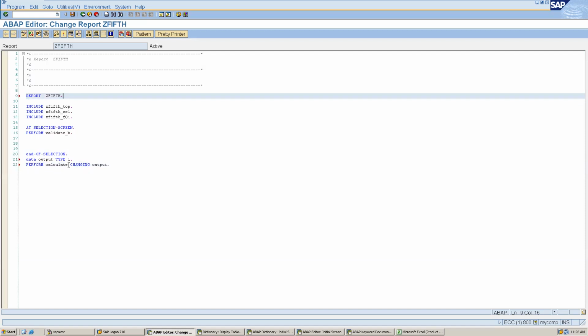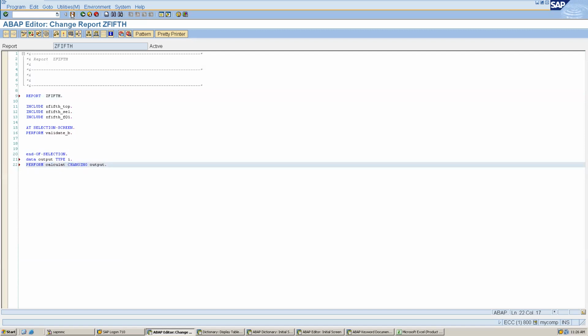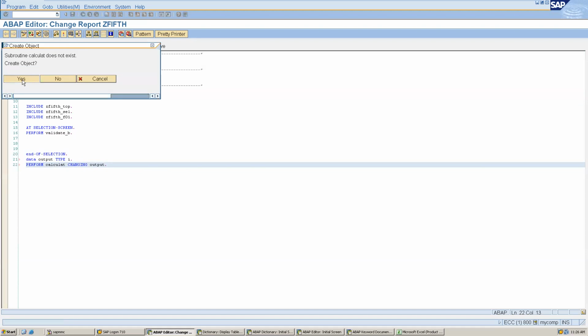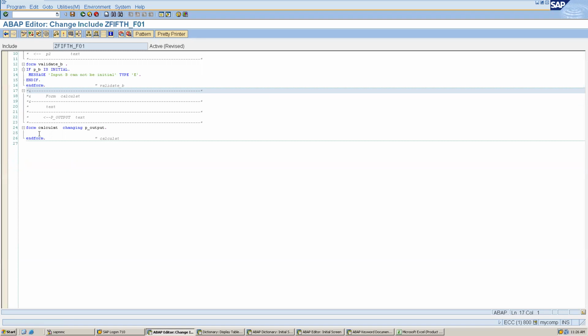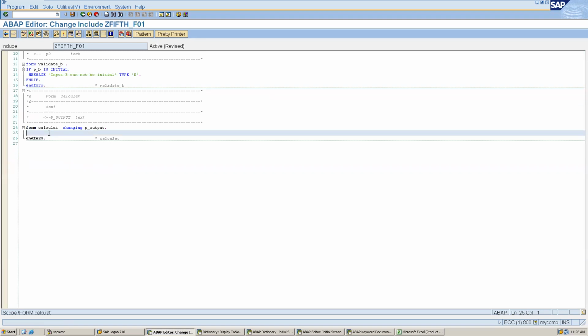Okay, let me save this and let me create this f01. So here I can write p underscore output equals p underscore a plus p underscore b.